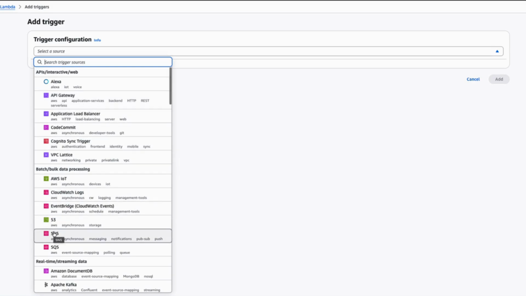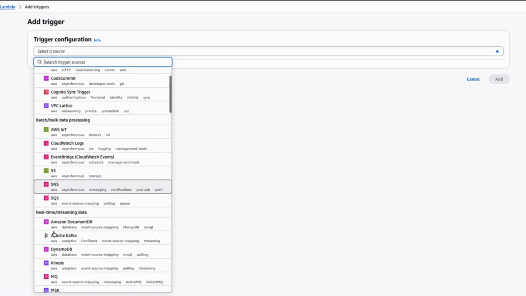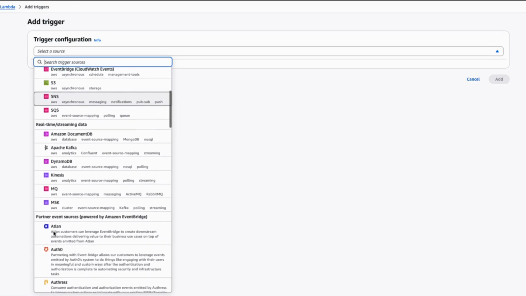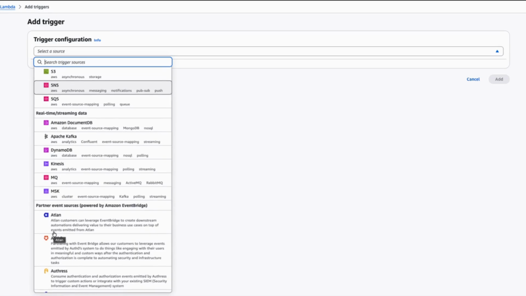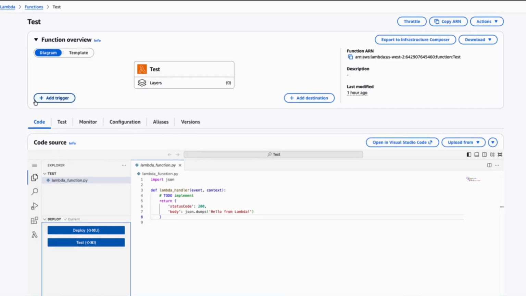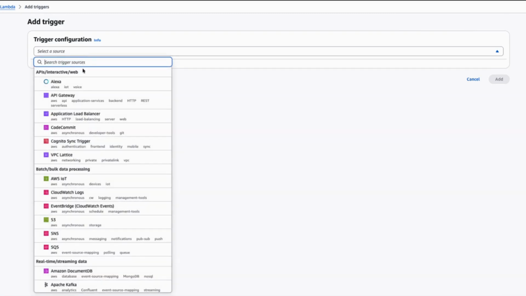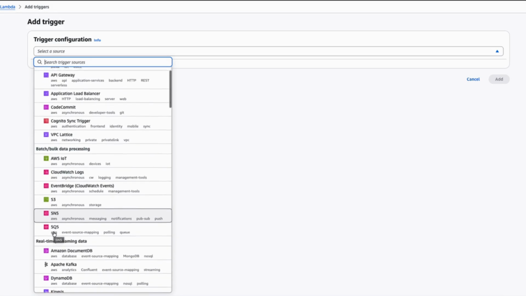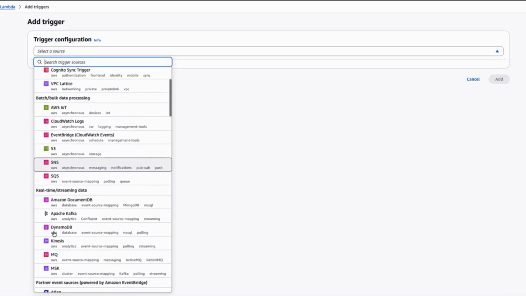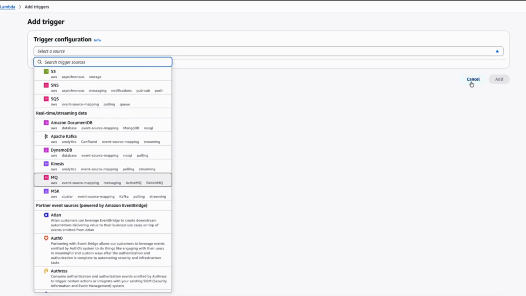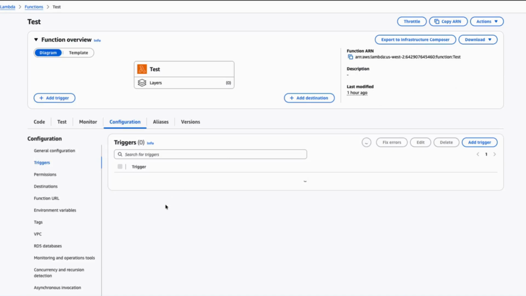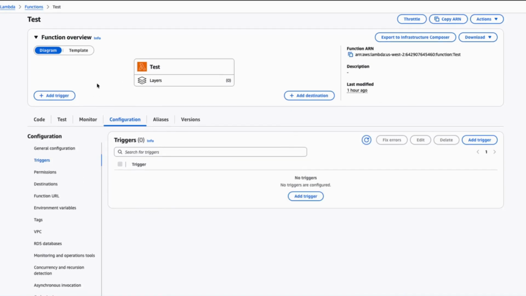Now once this is done, you can see that there are different triggers you can add. In the trigger configuration, you can choose existing API gateways, load balancers, CloudWatch, IoT, SNS, SQS, multiple services which are present and integrated with Lambda. So yes, this is one service which is actually integrated across different AWS ecosystems. So a must to know, I should say. Now you can define the trigger that comes on the left hand side. So what is actually invoking the function?